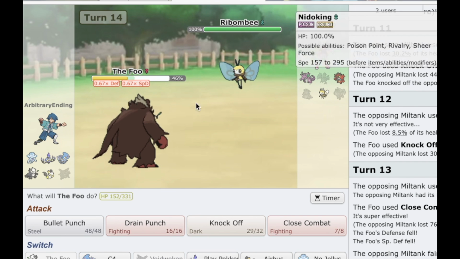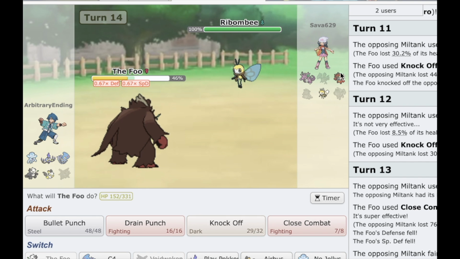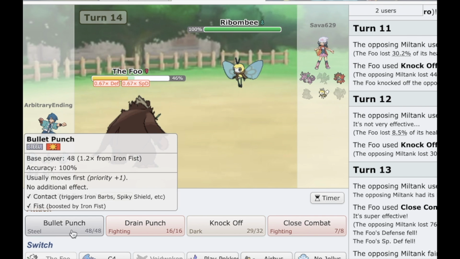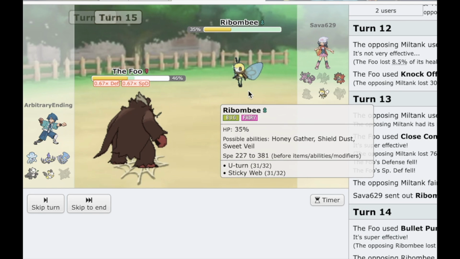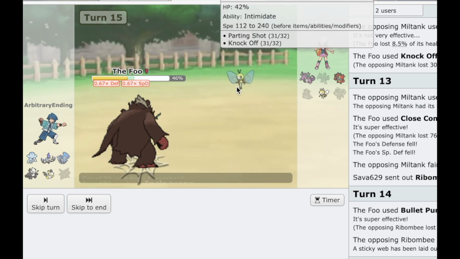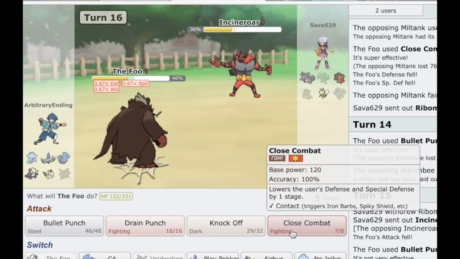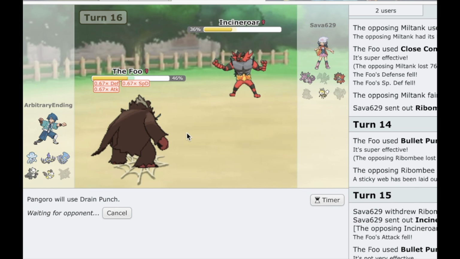Do I still need Pangoro? Let's see. I don't think I do. I think it's more important to break a Sash here, so I go Bullet Punch. Okay, he goes that. That's fine. That's perfectly fine. I think I Bullet Punch again. Incineroar comes in. That's fine. I think I Drain Punch here, just to get some health back.